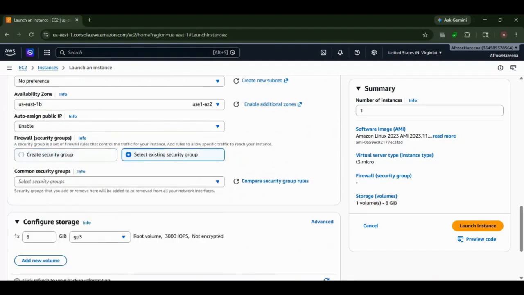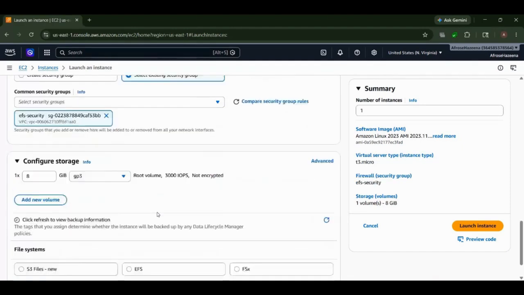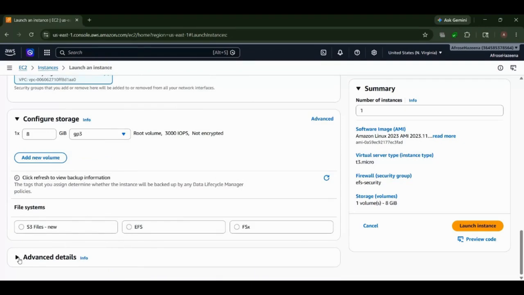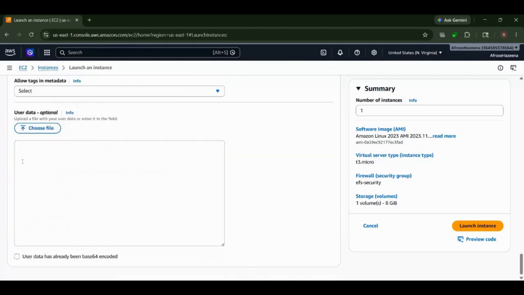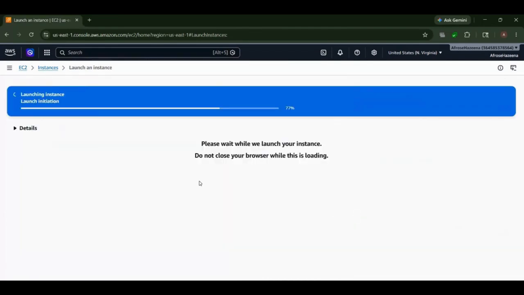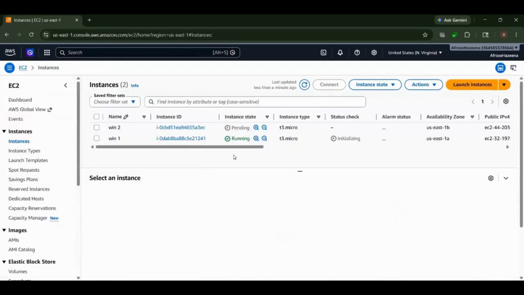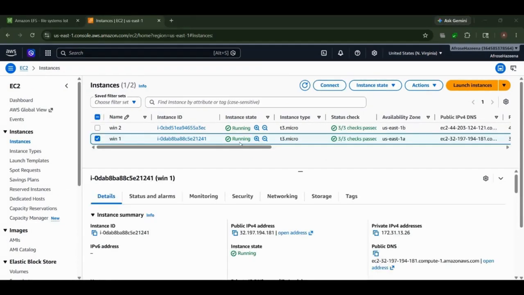I'm going to select the existing security group, EFS security, and in advanced details, I'm going to give the same commands. Launch instance. Let's wait until the status check is 3/3. Now both the instances are 3/3 checked.